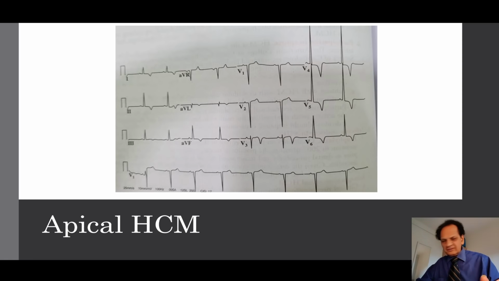So I have written the diagnosis so that you can very quickly, because this is a quick review rather than a quiz sort of thing. So you can see very deep T inversions in the precordial leads. This is apical kind of hypertrophic cardiomyopathy, which is also known as Yamaguchi. This is more common in Japan, that is 4%, and only 1% in other countries, including the European countries. So it's a very important ECG.